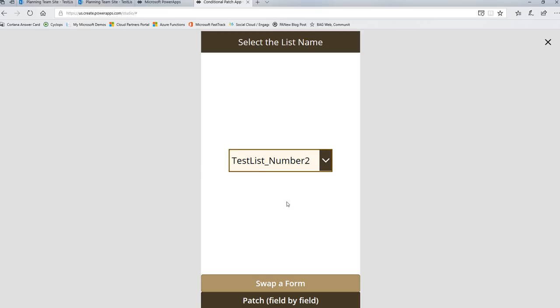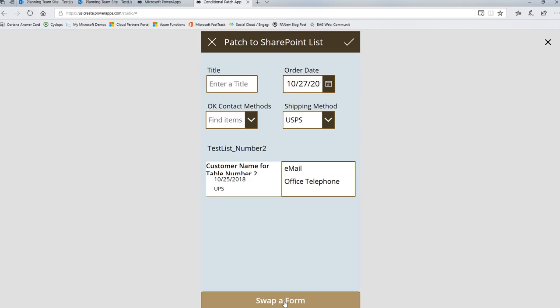Then we would patch. So I'm going to first patch to list number 2, and I'm going to click on the patch, and I put in parentheses there, patch to a form, right? Patch is field to field. And so each of these fields are basically added to this page, right?